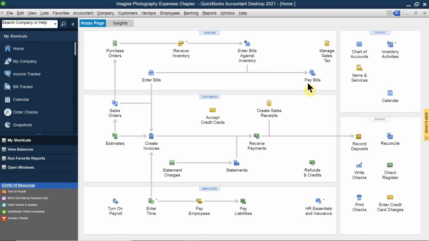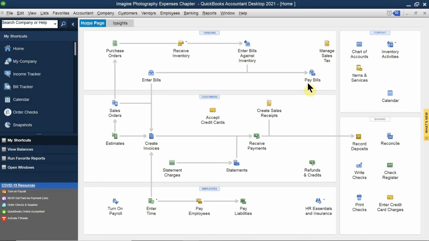And if you use the Write Checks feature, it will alert you that, hey, you're trying to make a bill payment. So in this case, it will allow you to enter in the bill. However, it may stop you and give you a warning saying you already have a bill that exists. All right. So in this case, you can't override that.